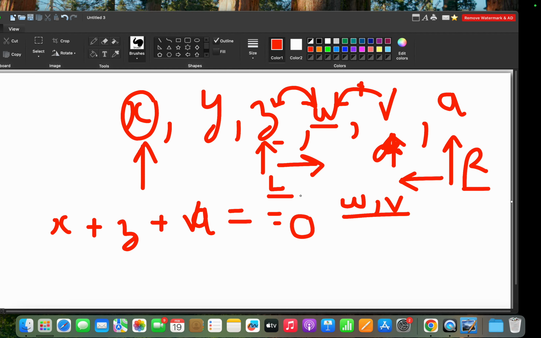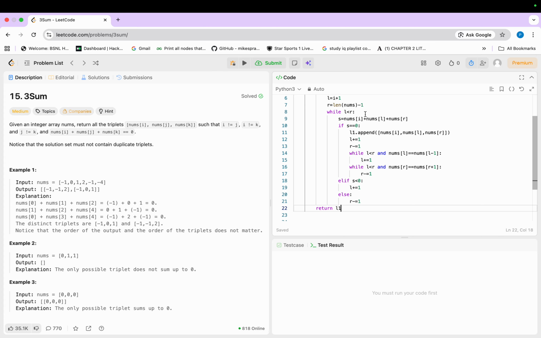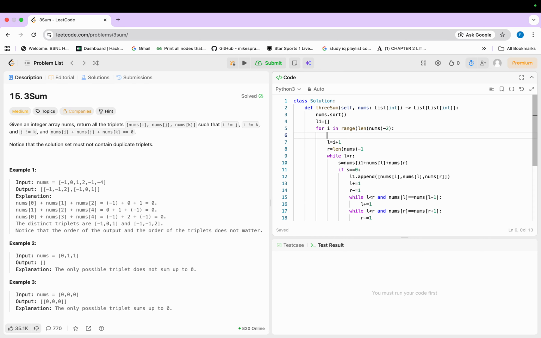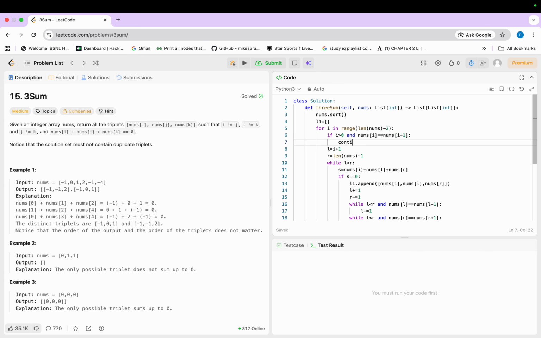So that case also we have to handle, and we can handle it by writing if i greater than 0 and nums[i] equal to nums[i minus 1], then we have to continue.